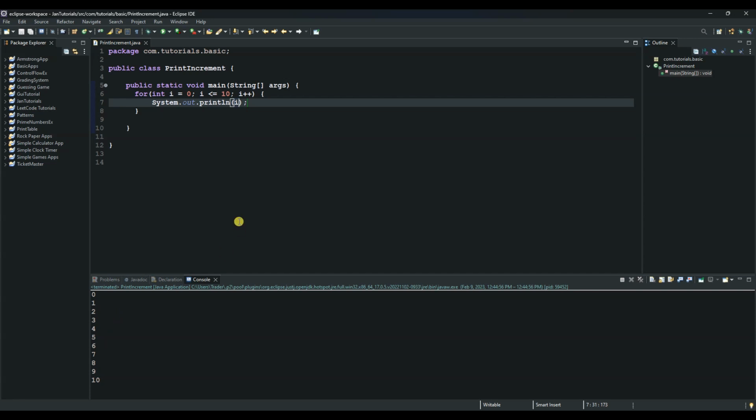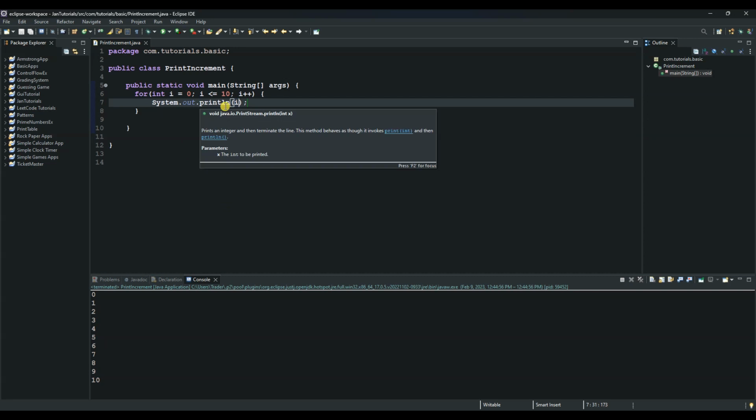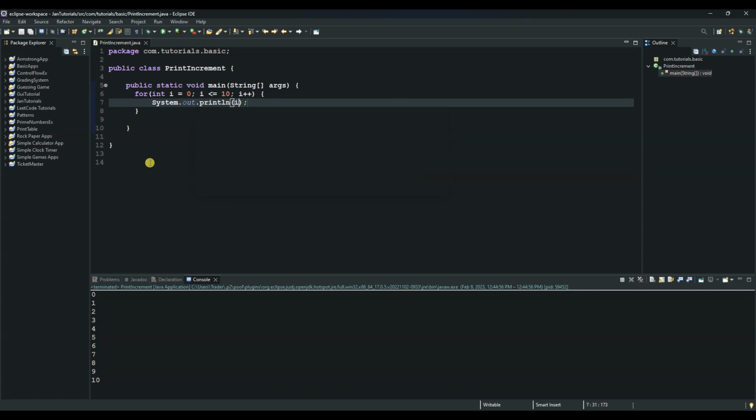So we can explain this logic, and what we just did is to use the for loop to iterate through the numbers, and in each iteration it is checking the condition or the value of I. As long as I is less or equal to 10, then the iteration will continue. It comes out of the loop once I is greater than 10.